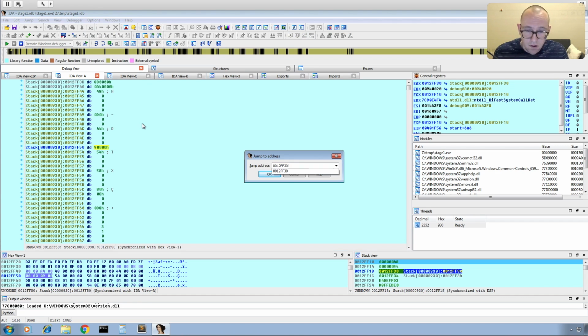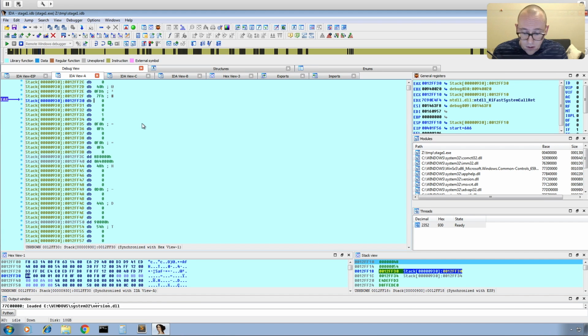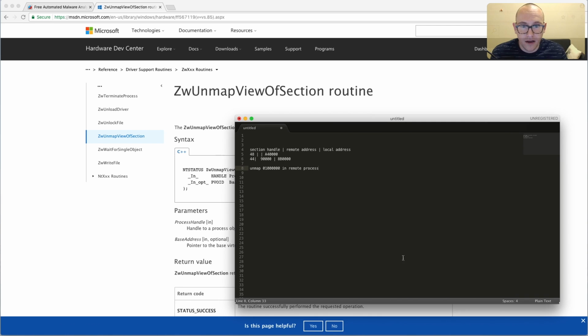Go to this address and take a look at it. So it's going to be at that address that we just unmapped. So let's go back and look at our notepad, and I'll explain the whole picture of what's just happened here. Keep in mind that it's the remote process, this giant address that we just unmapped, and it's section 48. So let's pop back to our notepad.